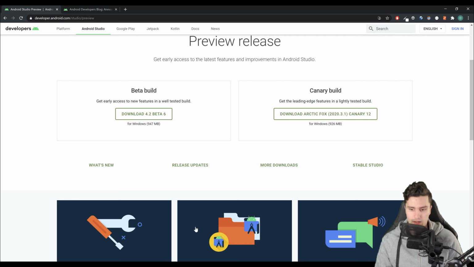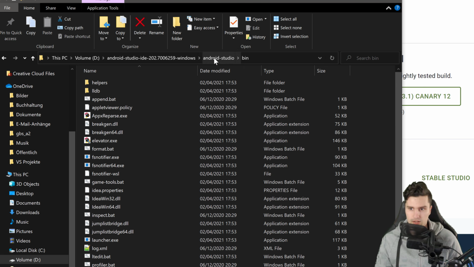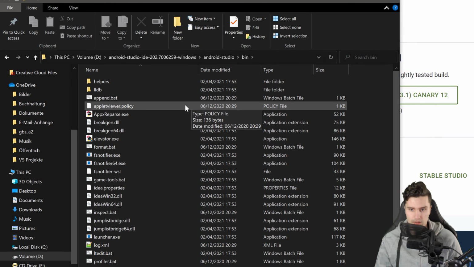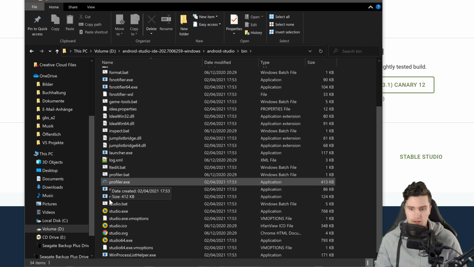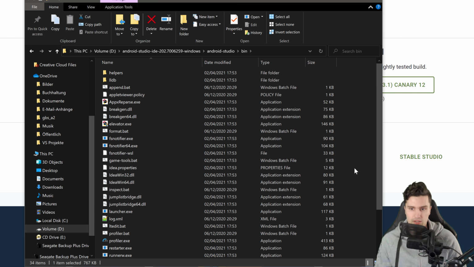That will be a zip file. When you unpack that, it will look like this here. So you unpack that zip file, open this, and then you go to the bin folder. Scroll down, and here this Studio 64 file is what you want to start. That is just Android Studio then, with all these new features, including Jetpack Compose. If you use a 32-bit system, you need to launch this file instead, I guess. But I think most will use a 64-bit system in 2021.